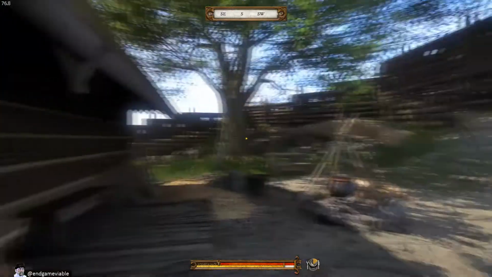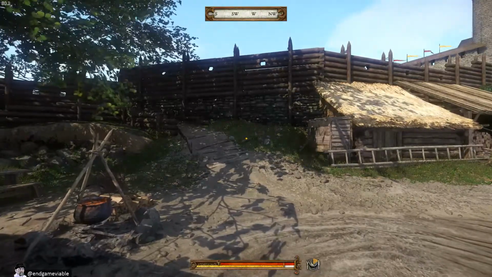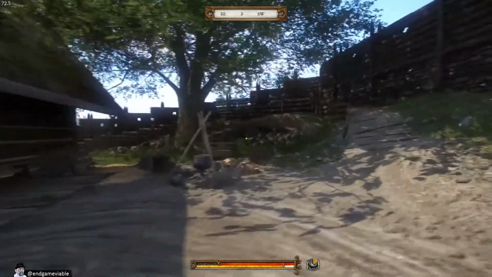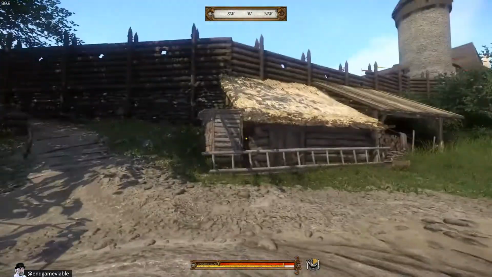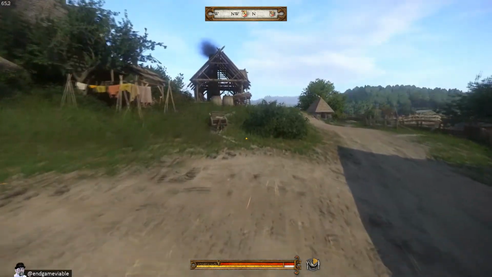You know, I feel like I might switch to the mouse and keyboard. I think I'm just going to do that right now. Alright, so we're out here in the world. We're walking around. I see quest markers on my map.